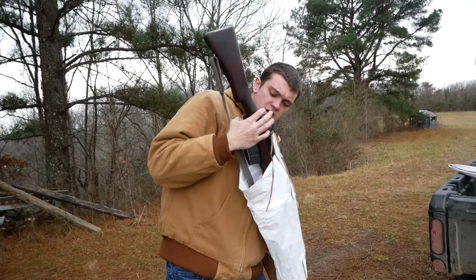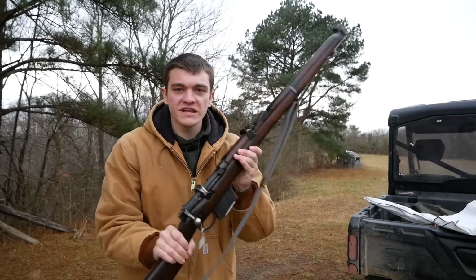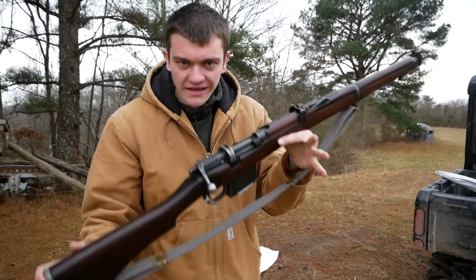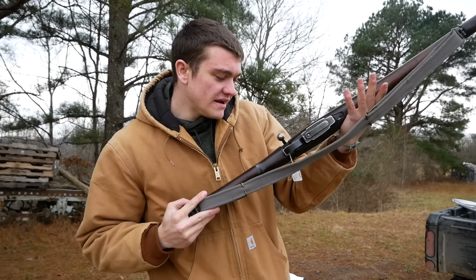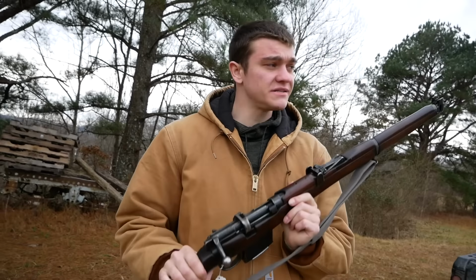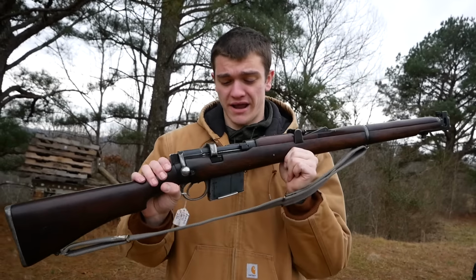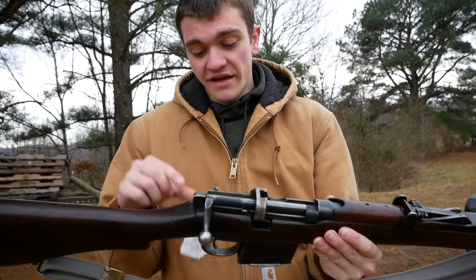But yeah, you may be looking at this and be like, Daryl, that's a British Lee Enfield 303, right? No, it's not, Karen. This is an Ishapur. It's an Indian Lee Enfield, and it's actually chambered in 308. It was made in India in 1968. That's kind of weird, because in 1968 there were a whole lot better guns around, and India decided to go cheap mode and build a bolt action. Nice little piece of history. This gun fought Pakistan. I got it for $350.